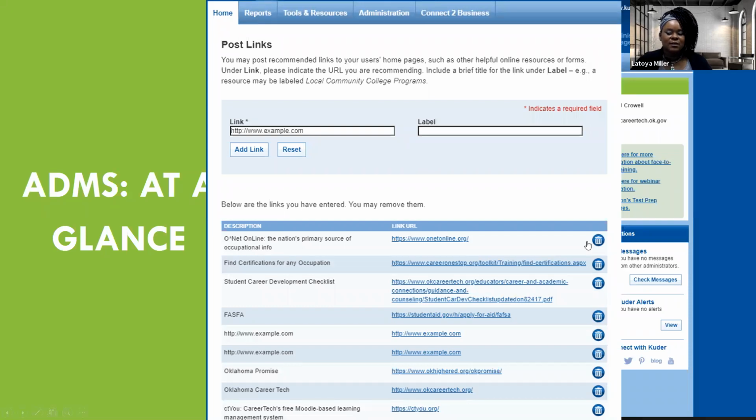You can delete a post once it's done. If you have something that was just deadline specific, like ASVAB testing didn't last all year, but it was going to last for the first two months, after it's over, you can go over here and click the little trash can and get rid of it. It deletes it immediately, updates your post, and you can keep everything as up to date as needed. Nothing is permanent. You can always make it as flexible as you need this year. If one thing COVID has taught us, it's that we've got to stay flexible. And so if you are one of those schools that's using a lot of virtual information right now, this is a great place to do that.